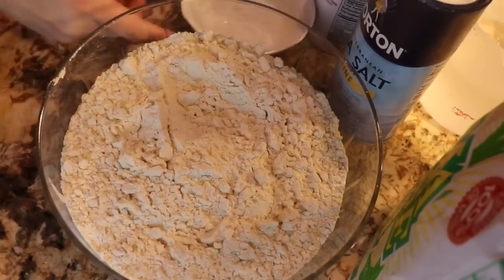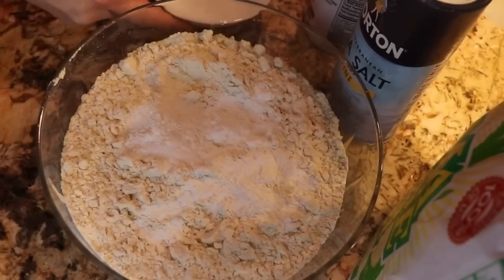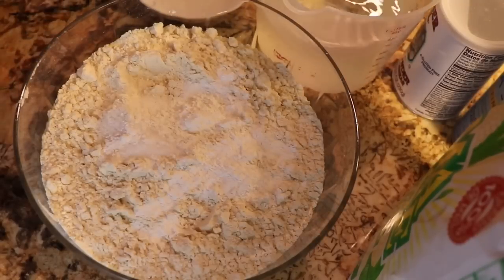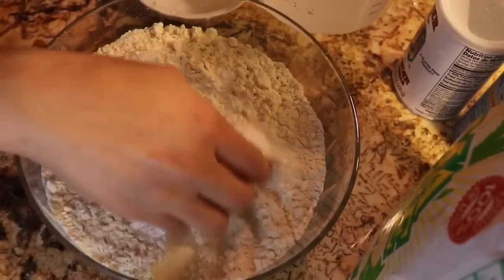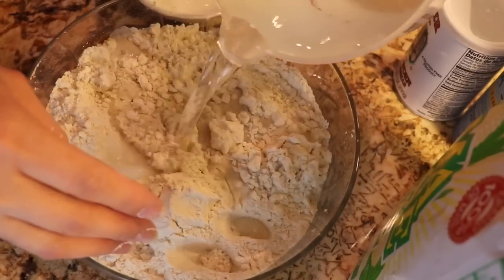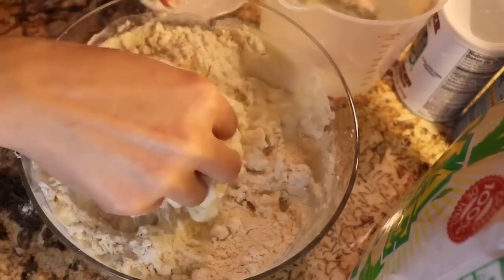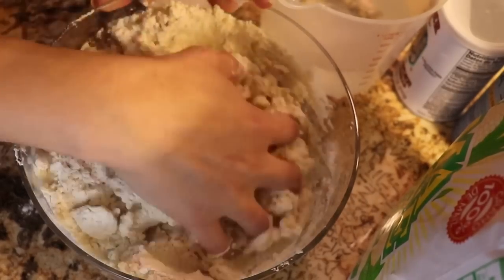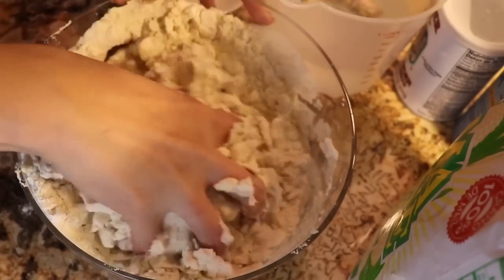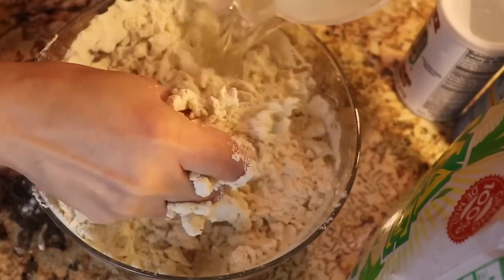Alright, you guys, so first we're gonna start by mixing all our dry ingredients, the baking powder and the salt. Then I'm just gonna add my water. And the water, you guys, I like to use little by little. So first let me take off my rings. Okay, and then just mix it around before you put the water, and then start mixing it with your water. Like I said, I like to use it little by little, so I make sure that all my masa is covered with the water.